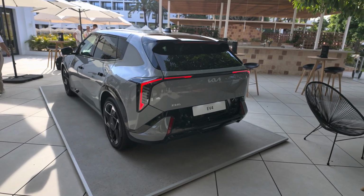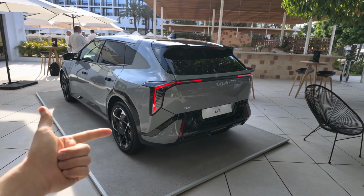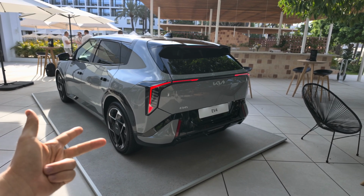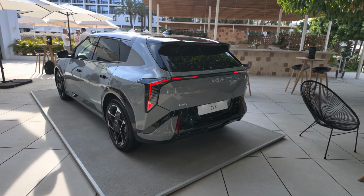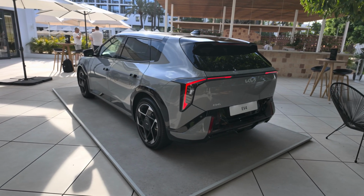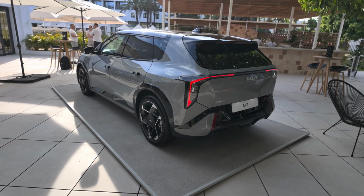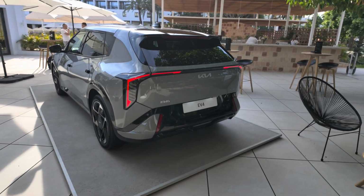It's much richer, and let's not forget that the Kia EV2 will come, the EV5 will come, and we are also waiting for something very small and electric for the city. So no matter which kind of electric car you want to buy, in which category, in which class, you can come to Kia to choose from.